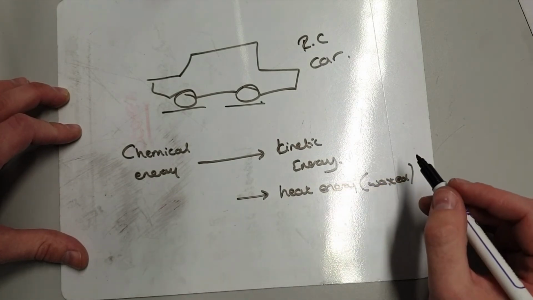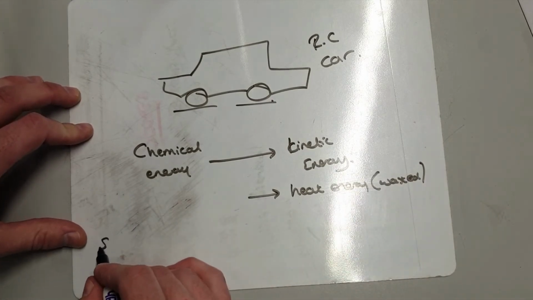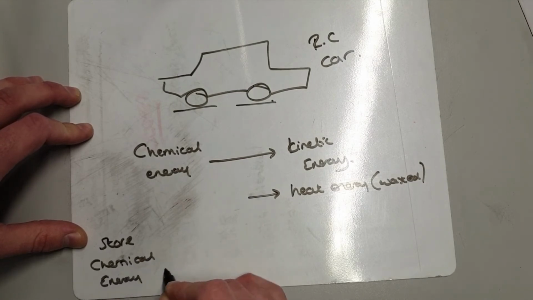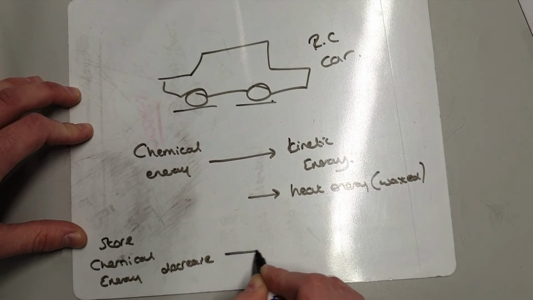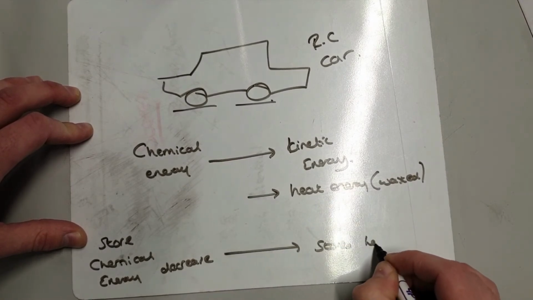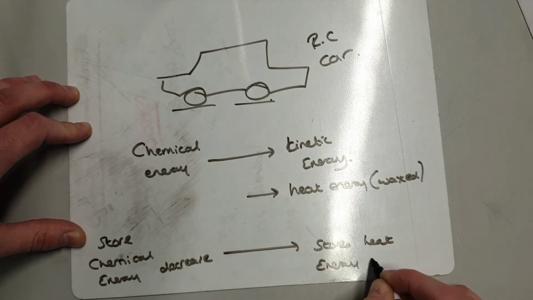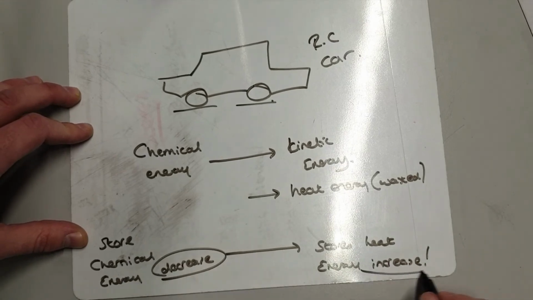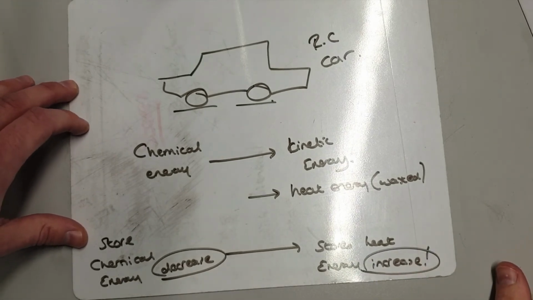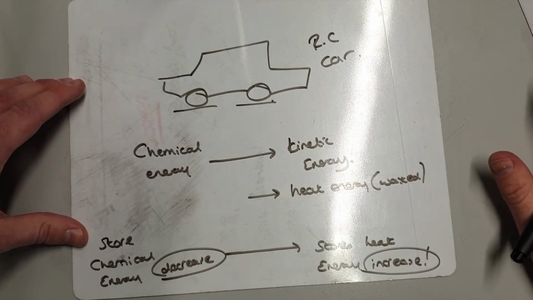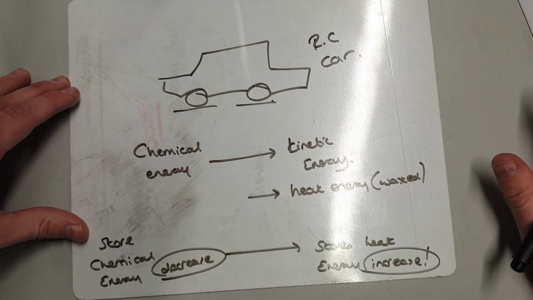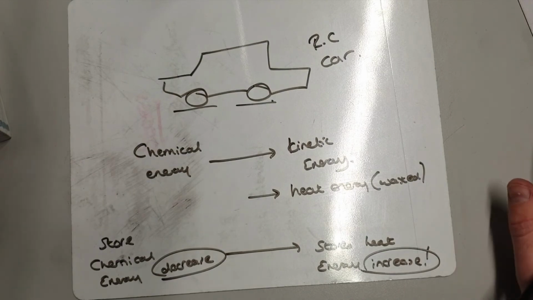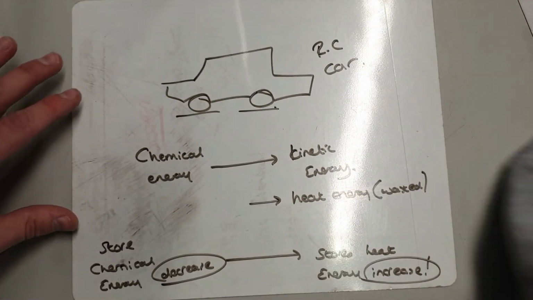Now, we could talk about this energy transfer in terms of the stores of energy. So what we would say is that the store of chemical energy would decrease, and the store of heat energy would increase. So we've talked about the changes in the stores between one decreasing and one increasing. So it's just another thing you've got to be aware of as well. Anytime that you've got one of those energy stores that we talked about initially transferring from one to another, if it's a store of energy, then we need to make sure that we're being consistent with our wordings and things.